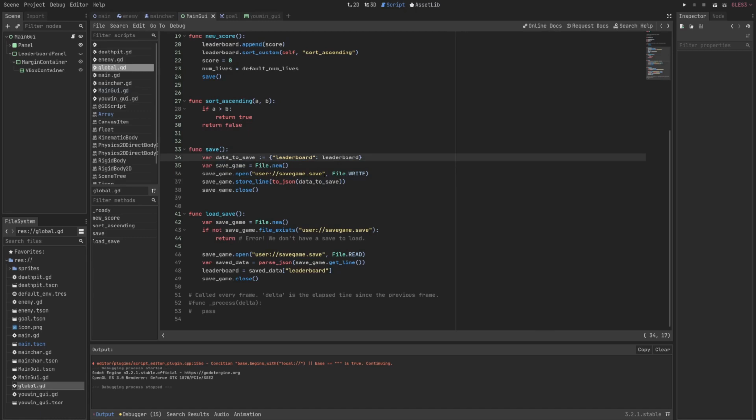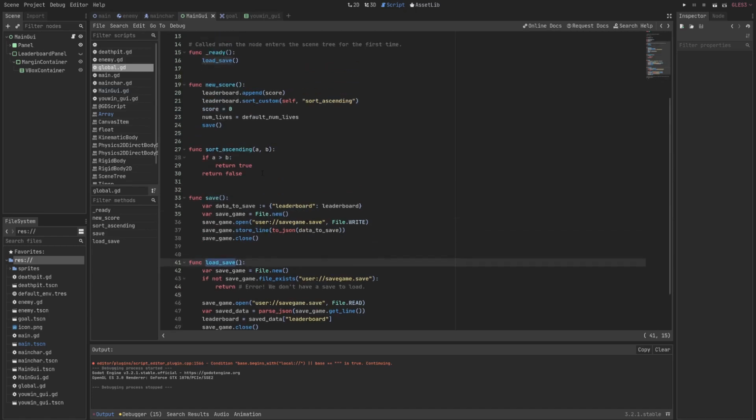Notice that we are also saving it to the user path. We can also save it to res, which is exactly this path over here. So you can prefer either one. Res is maybe best to use when developing, just so everything is within the same project that we're working with. User is the best for your eventual production game or application, mostly because this will be sure to store in the user's file system somewhere, say app data or other places. We may try to find exactly where depending on the system by searching Google.